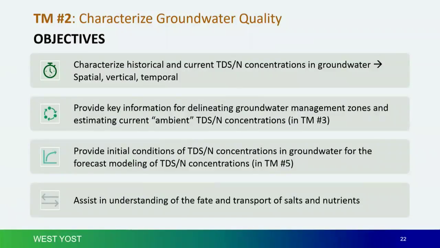Technical memorandum number 2 was about characterizing groundwater quality. Again, I talked about that here already. This is also important information to delineating our management zones, is understanding both spatially and in depth specifically what our concentrations are like out there. For our modeling, it's also very important. If we're going to be doing future modeling, we need an initial condition to start our model from. And so understanding current groundwater quality is really important.